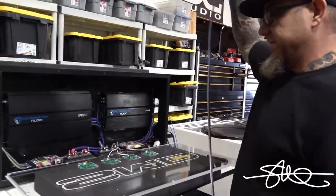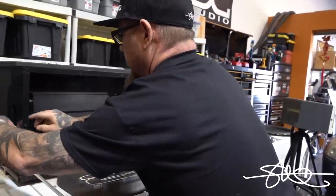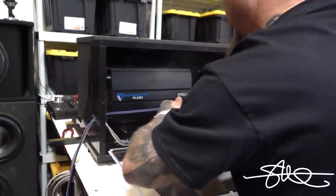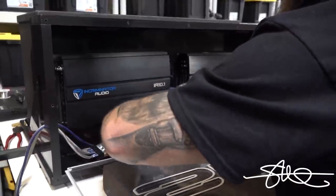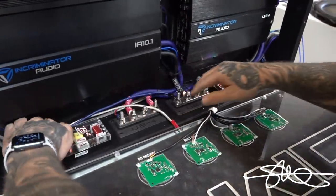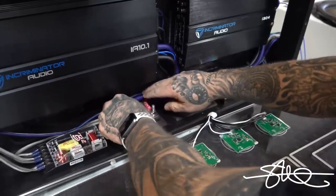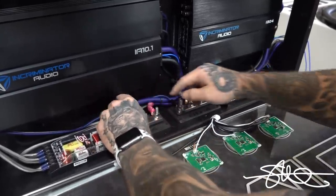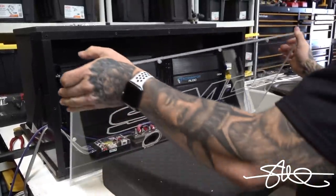All right, I don't have this thing hooked up to the car yet. So this is not gonna be the prettiest wire, but I need to bring some power into the amp rack. So we're gonna do this. So we're gonna ignore those. As far as looks, got a couple more zip ties to do before this thing is completed.